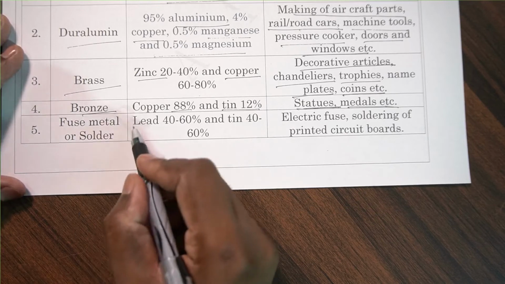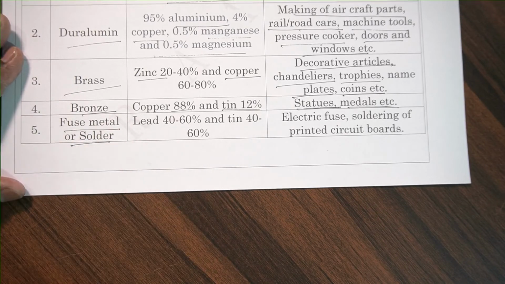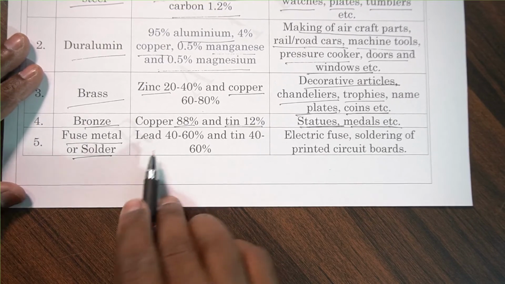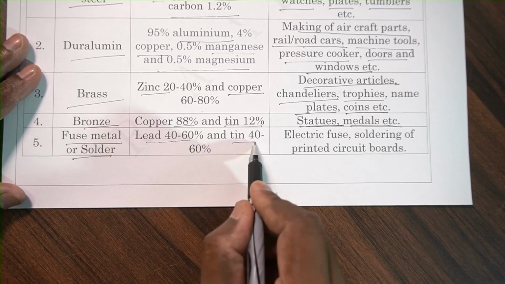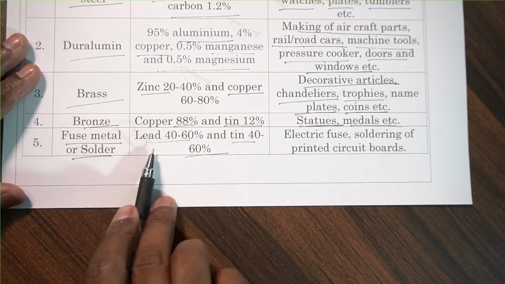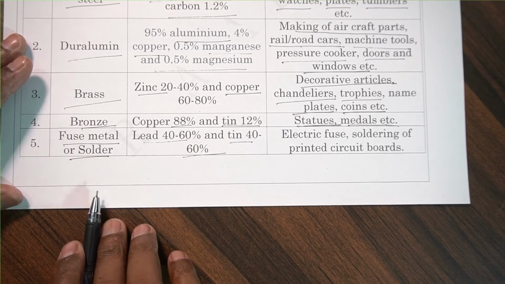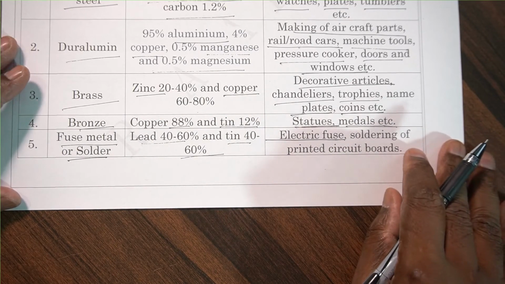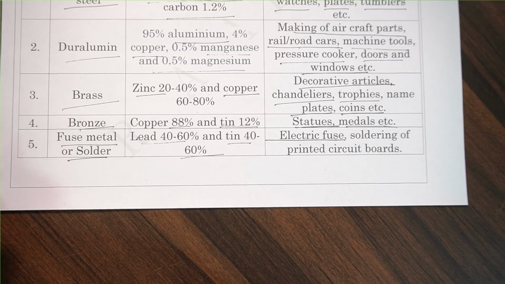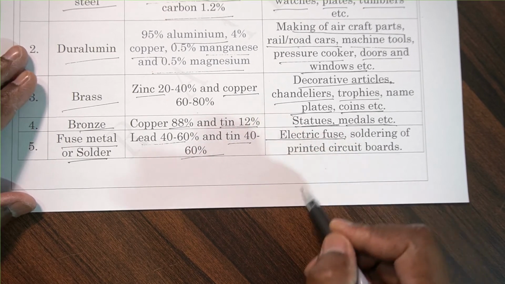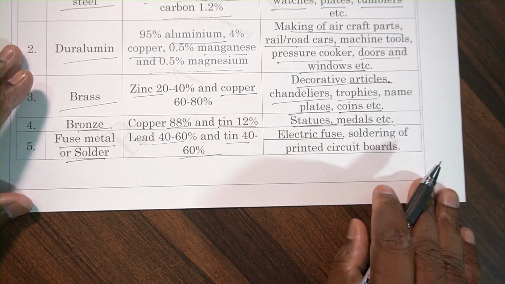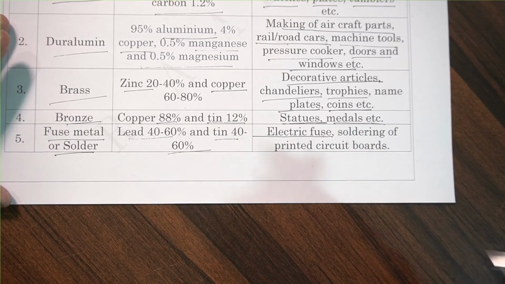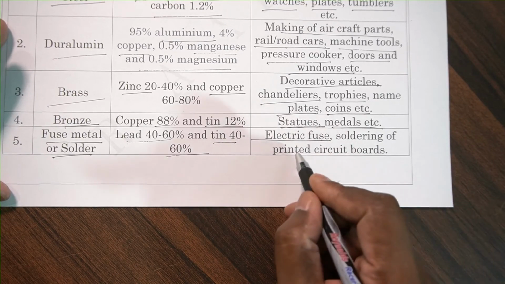Then we also have another one called fuse metal or solder. So this is also very important and useful in daily life. It has lead and tin as two constituents. Now composition can be varied to get different qualities of fuse metal or solder. Now what is the use? Electric fuse wires, because the fuse wire must fuse when a very high current flows through it. So ordinary copper will take a long time to melt, but fuse wire will melt easily and break the circuit and protect. Now fuse wires are not much used nowadays because the new technique MCBs have been used there. Previously fuse wires were used.